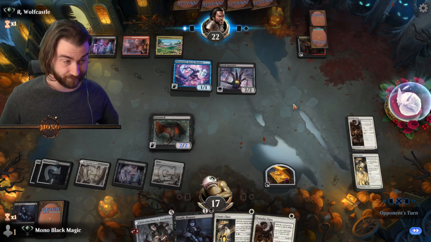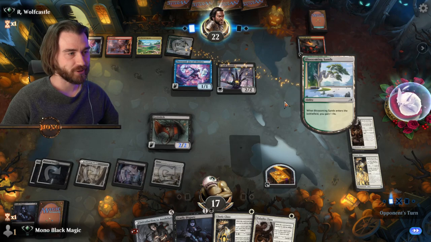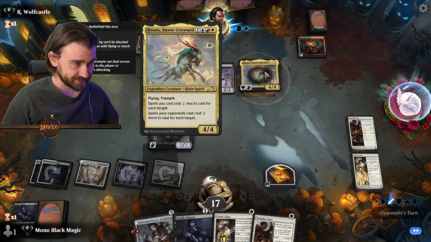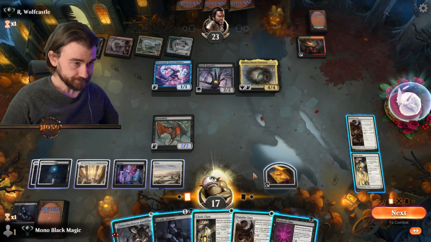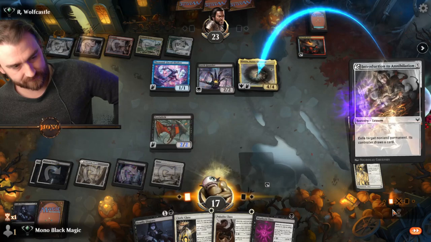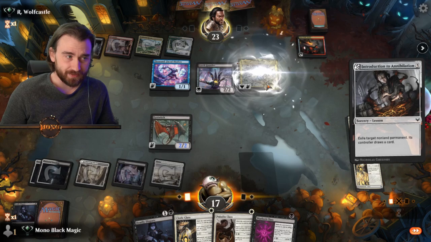Are we though gonna find out the monster? I think so. I think it's gonna happen. I think we're gonna find it right now. Right here. Right now. Okay, Hinata. That's the girlfriend of Naruto, if you remember. Spells you cast cost 1 less for each target, and spells your opponent casts cost 1 more for each target. No! Which means that if I cast this now, I need to pay 6 manas. But I think we need to take this away. It's way too strong! And also, I think it's a mythic, right? Oh, it's a rare, okay. This looks like it's a mythic. It looks like it, okay.